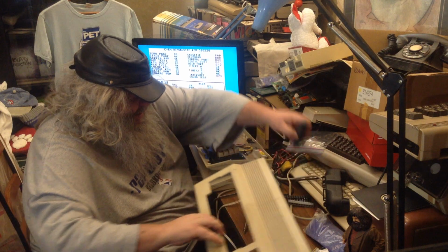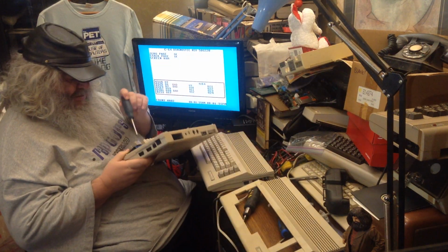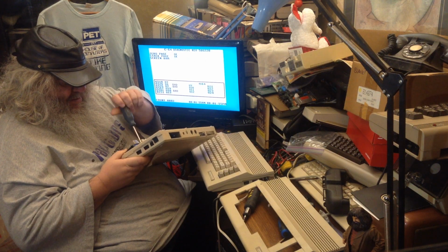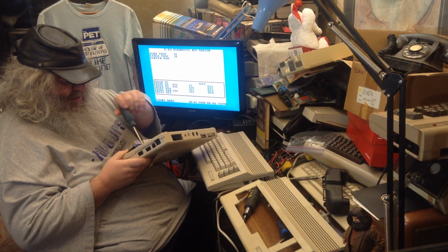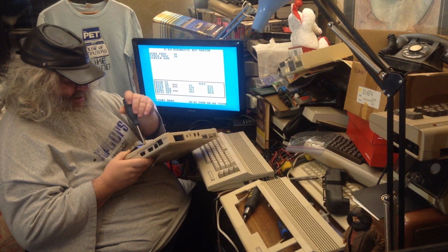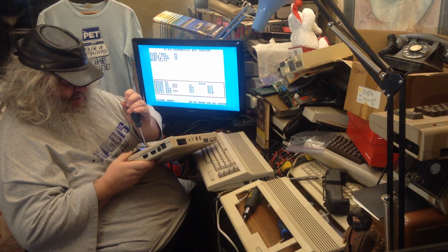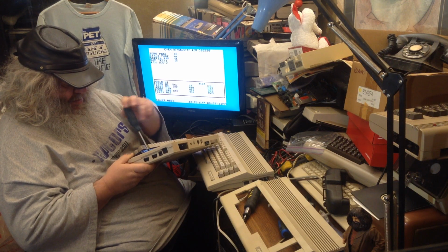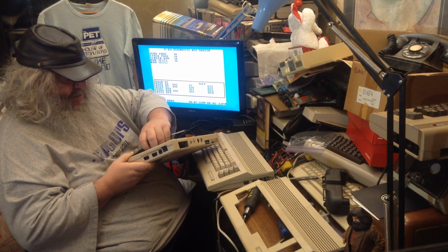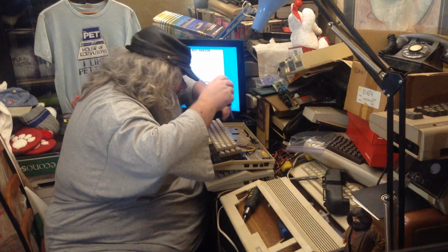Now, what is the Super PLA? Well, it is, from what I can tell, a 64-pin monster, and sockets apparently are hard to find. I have not tried, but anyway, and I think they, why is the screw being difficult?